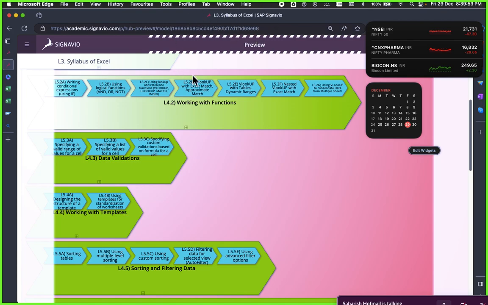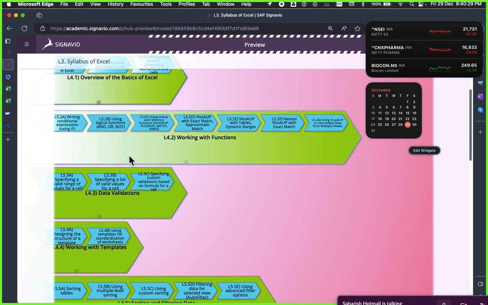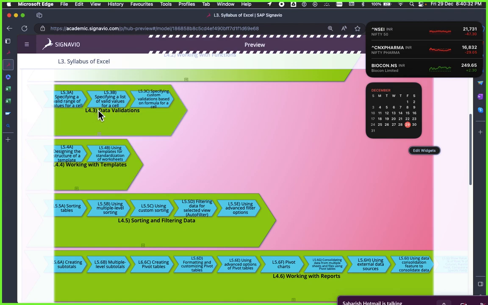So we will look into the OR and NOT functions, and I will tell you about the exact and approximate match and how to use it by tomorrow. If we still have time, we'll look at tables, dynamic ranges and the other processes as well. Tomorrow, are you okay with the evening session, like 4 p.m. IST? In the evening session we'll have about 2 hours. Will that be fine? We'll try to cover most of the topics, 3 and 4, data validations and templates as well if we have time.